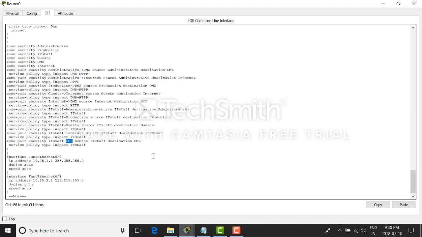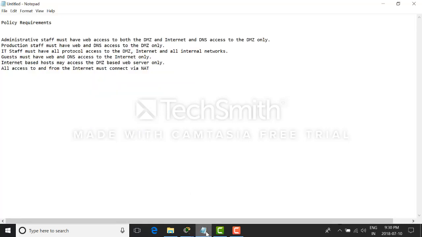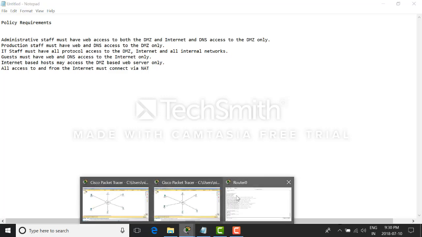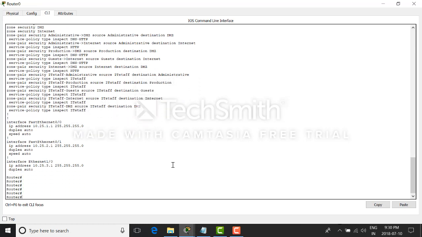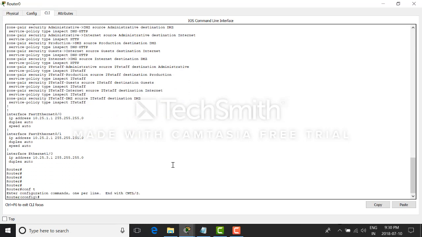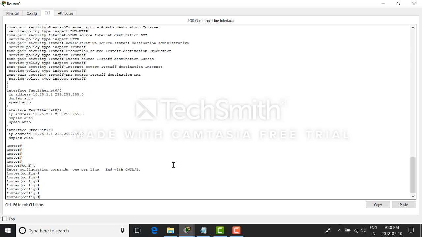So the next requirement is internet-based host may access the DMC-based web server. All access to and from the internet must connect. Next we need to configure the NAT. In configuration mode, let's go to each interface.